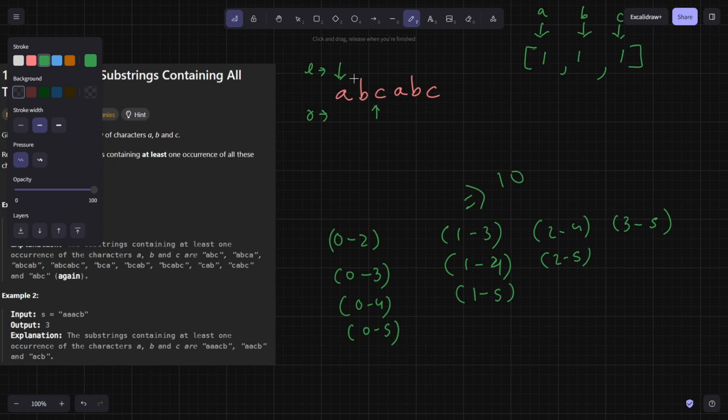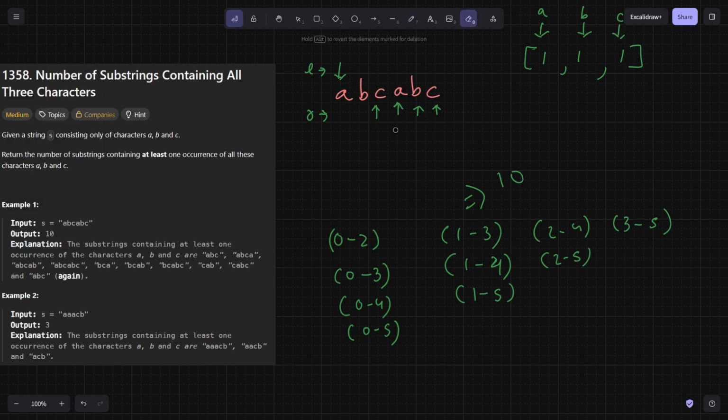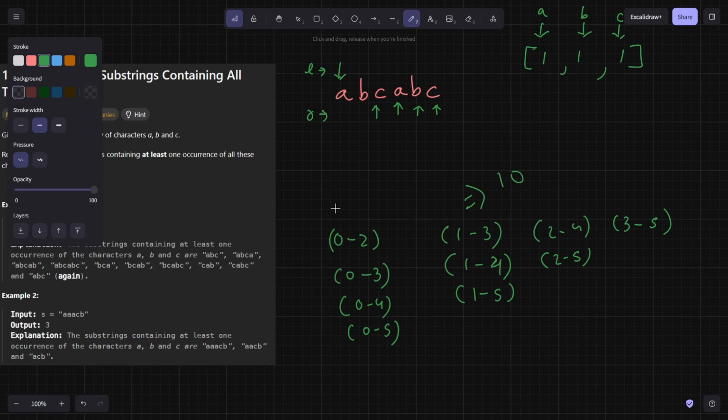If we fix the pointer L, instead of calculating one by one, the right pointer keeps increasing, and for each position we get another subarray. So at this point we got four subarrays starting at the zeroth index.